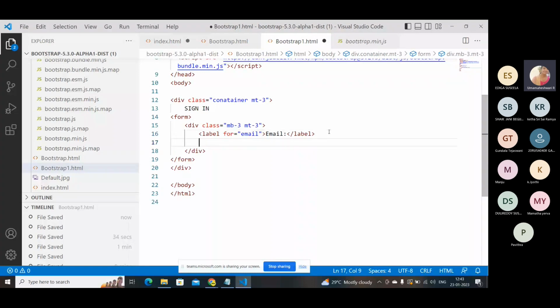Inside this, input type email and class form-control, so the ID is email.